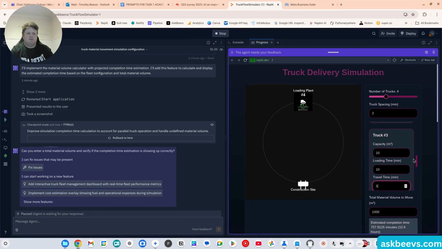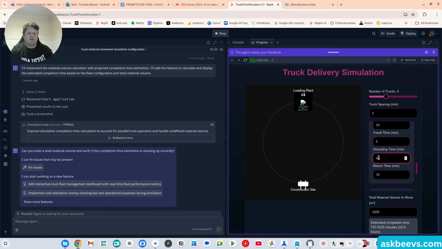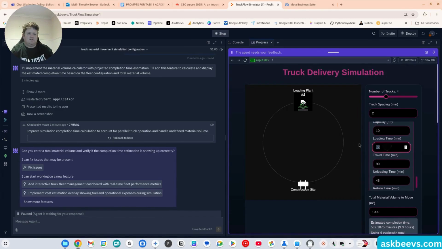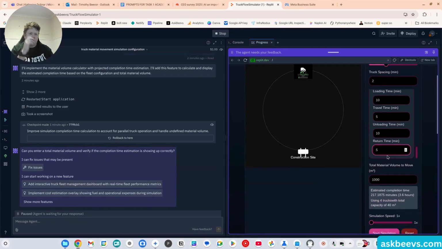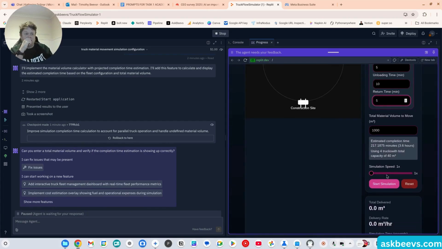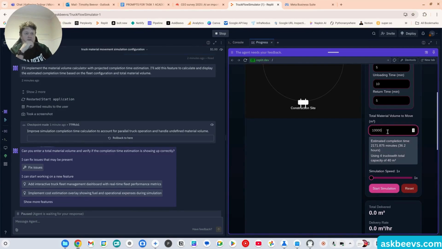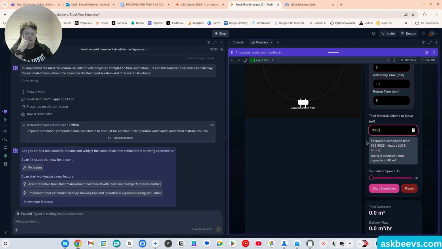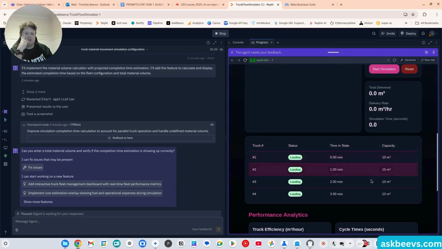Let's make this one a bit faster. Truck 3. This truck can drive faster. 10, 10, 5 minutes, 10 minutes, 5 minutes. This is a bit faster. 10,000 kilos. Let's say 3,000 kilos. So they're going to start 1 minute apart.